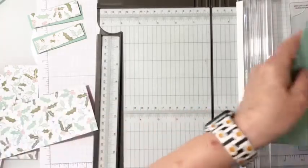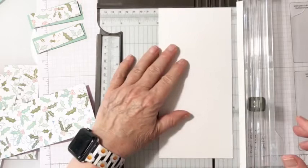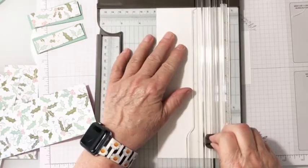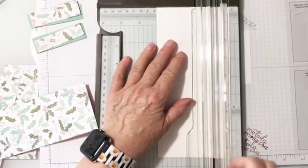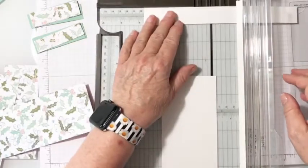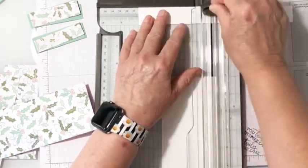Oh, I know, one more thing. So I have this piece that I had left over when I cut my box. I'm going to cut that to 3 inches. Ooh, I pulled that when I cut it. It's always important that you start at the bottom and push up, just for that reason. So I'm going to hang on to this because I'm going to go ahead and cut this down to 4 inches because it's a 1-inch strip. And I'm going to need a 1x4.